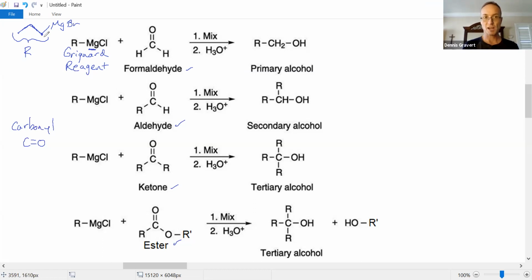Okay, so your Grignard reagent, whatever group, is going to be attached to magnesium and some halide. The carbon that is attached to the magnesium is the point of connection to the carbon that's double bonded to oxygen. So that's the common pattern for all four of these reactions. The R group and the C of the C double bond O form a single covalent bond after the Grignard reaction takes place. So this R connects to this C. That's what happened. R connected to that C. The C had two H's, still has those H's. The O is over here.